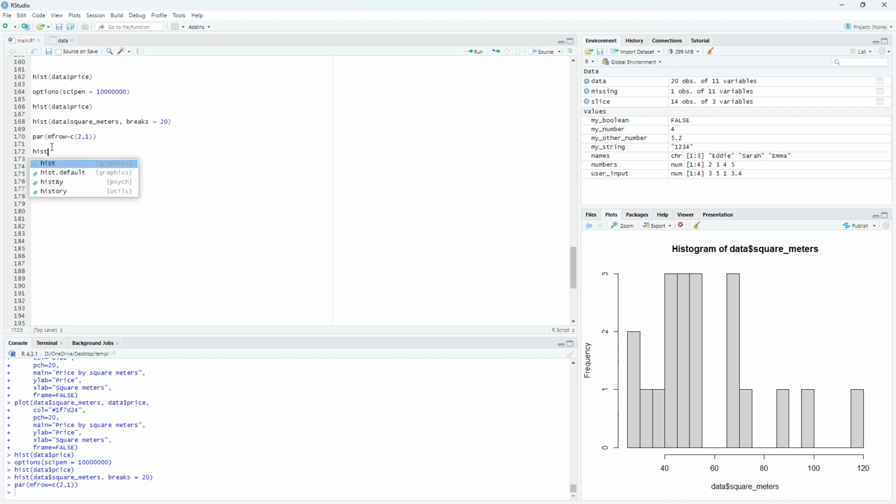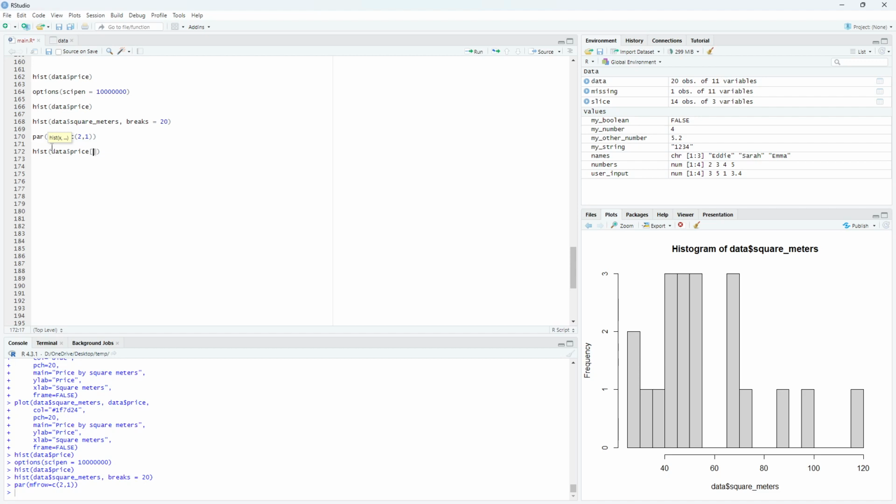And for example, we have a histogram of the price, and here we only want the price for Oslo apartments.